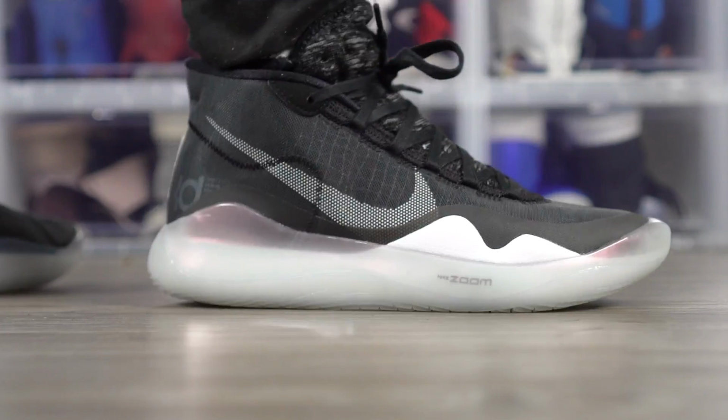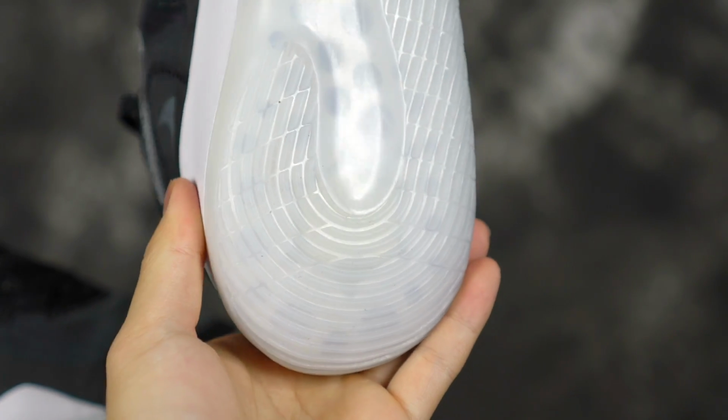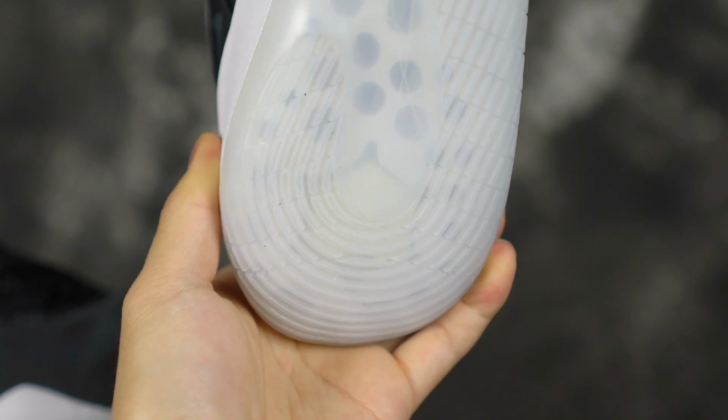And of course, you have the full length Zoom unit, which is articulated. You can feel it really well, and you can see it right there. It's super cool. You remove the insole and it's right underneath your foot. You press it with your hand and it's right there. You put it on, you can feel the Zoom unit right away. There also is a Hex Zoom pod right here, so it's basically double stacked Zoom. It's bottom loaded, and that Zoom feels really nice. Very bouncy, not too much actually. It feels like a great bounce, not too thick.